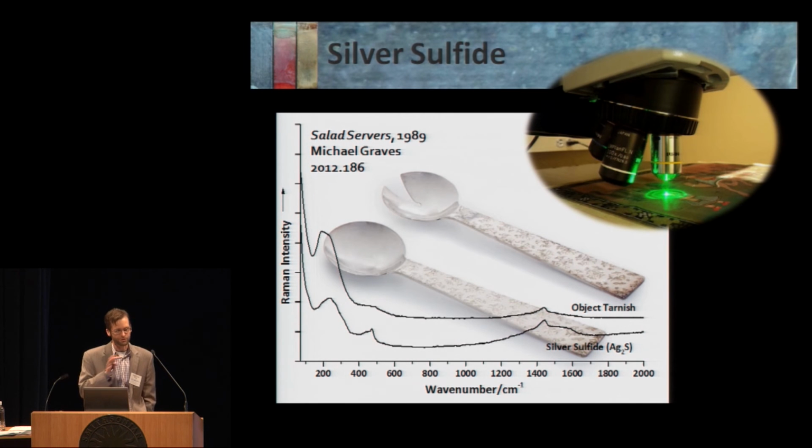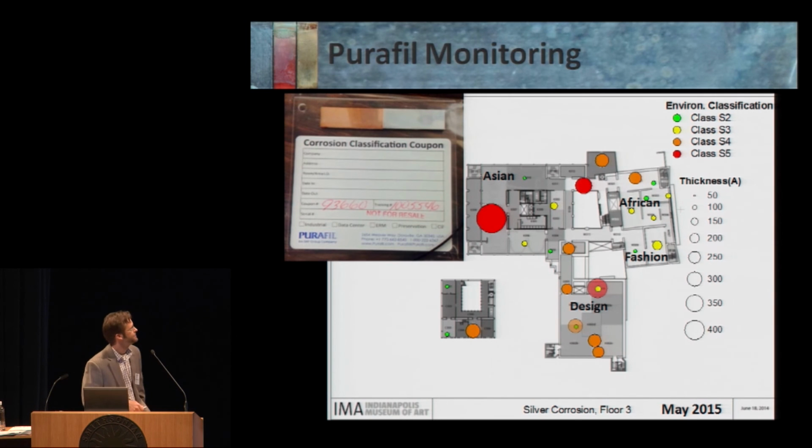So at this point, we were wondering, is it inside the case or could it be from outside of the case? And that led to a study of the entire museum environment trying to figure out the sources of pollution. And so we're using these relatively inexpensive corrosion classification coupons. So for 15 bucks, you get a copper and a silver dosimeter, and along with that, you get the analysis after a 30-day deployment that is chemically specific and identifies the nature of the tarnish that develops.